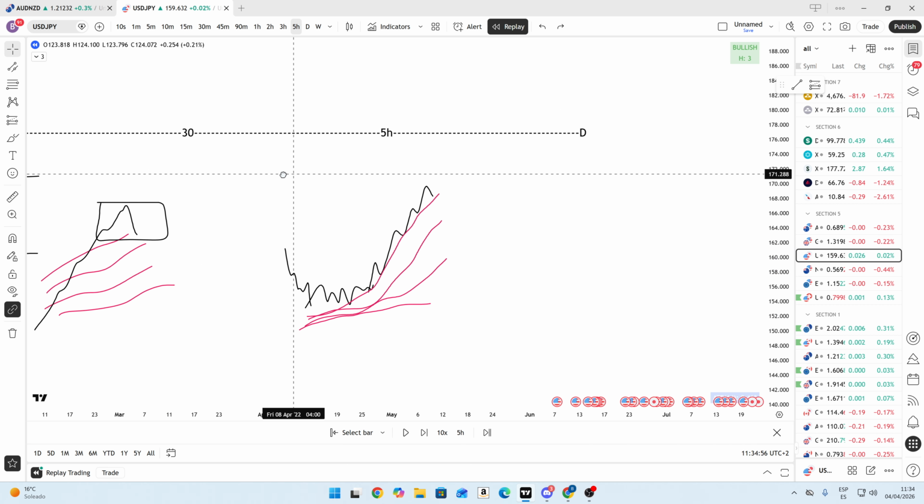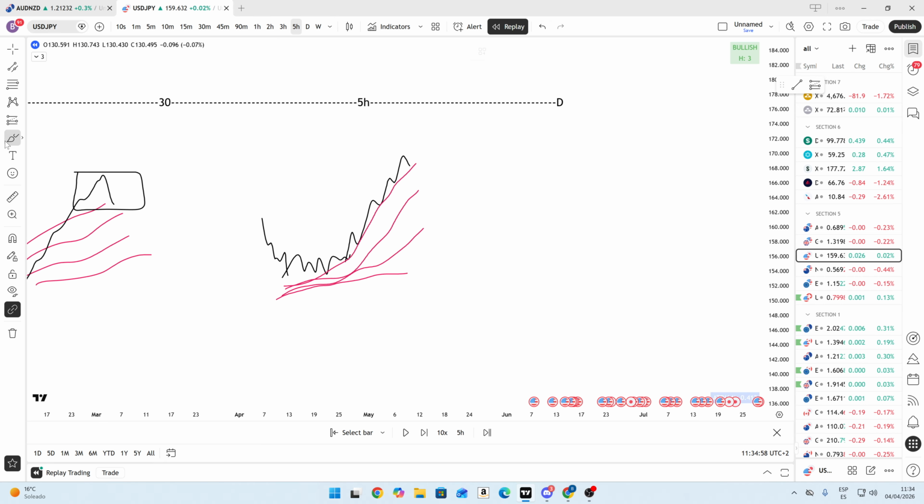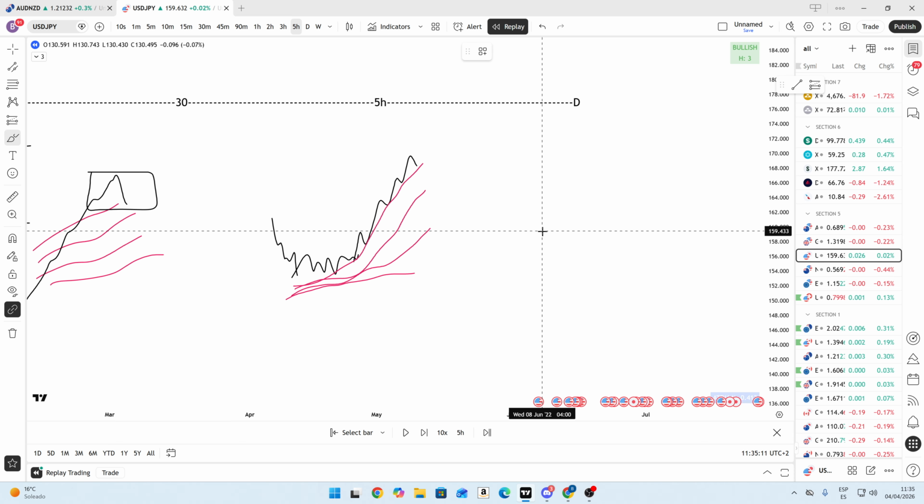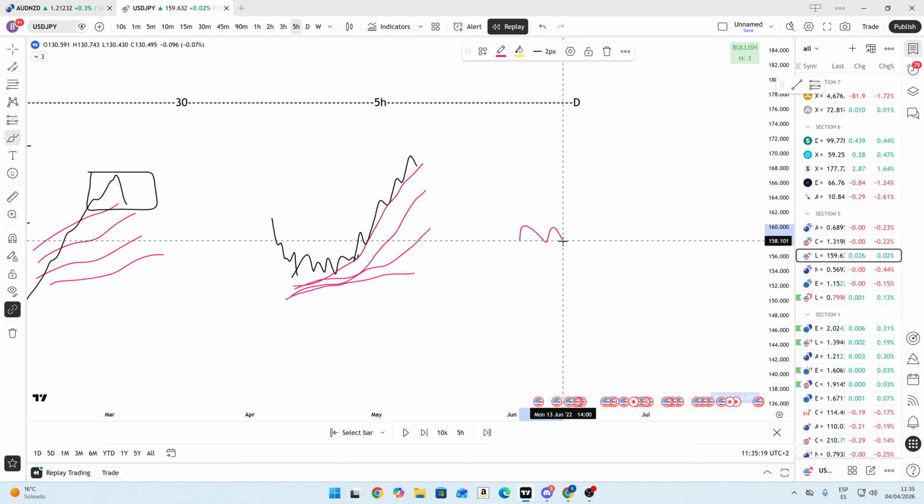Okay, now the most important one, I keep saying the most important, everything is important, but okay, the daily time frame. What we will do is we just make sure we're on the right side of the market. We don't have to be trending hard and crazy. We just have to be out of trouble. We can actually still be bearish, but we have to be out of trouble. What do I mean by this? We don't want to be in a sideways market.